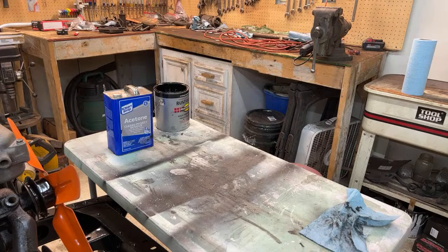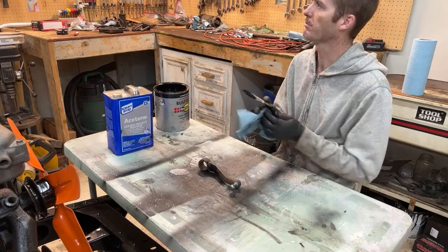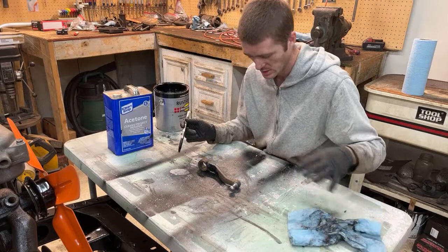Alright, well, this is the arm that goes to the other arm that goes to the other arm. And the arm. And the other arm. Yep. So. Yeah, I'm gonna try to finish this.